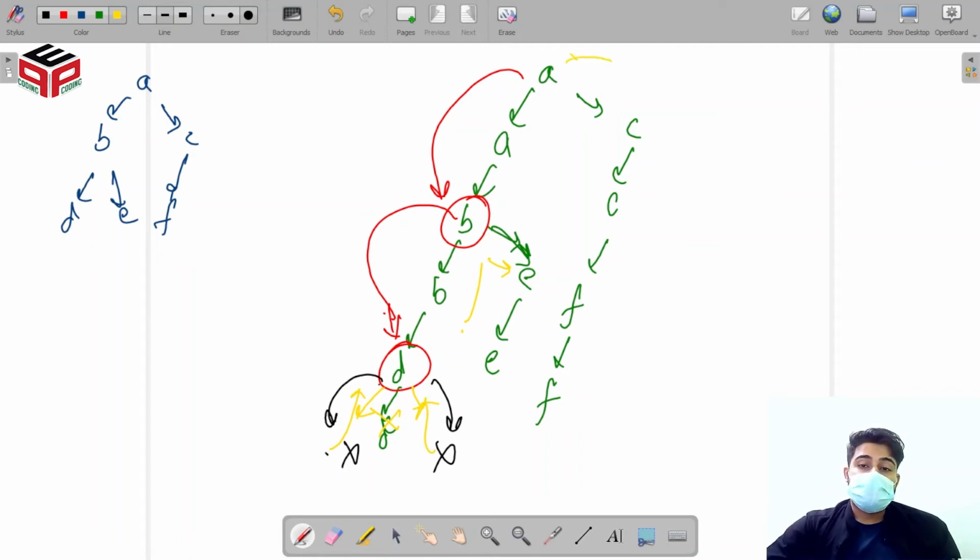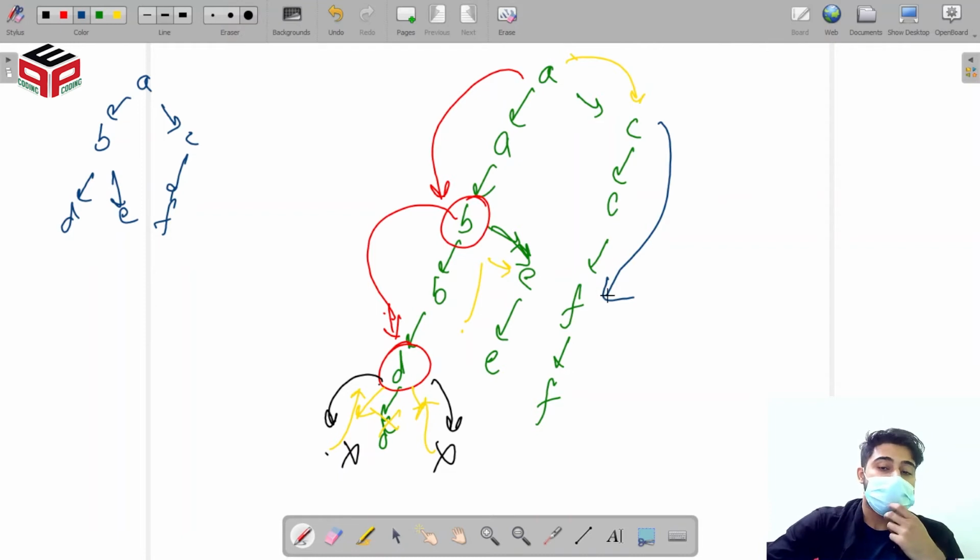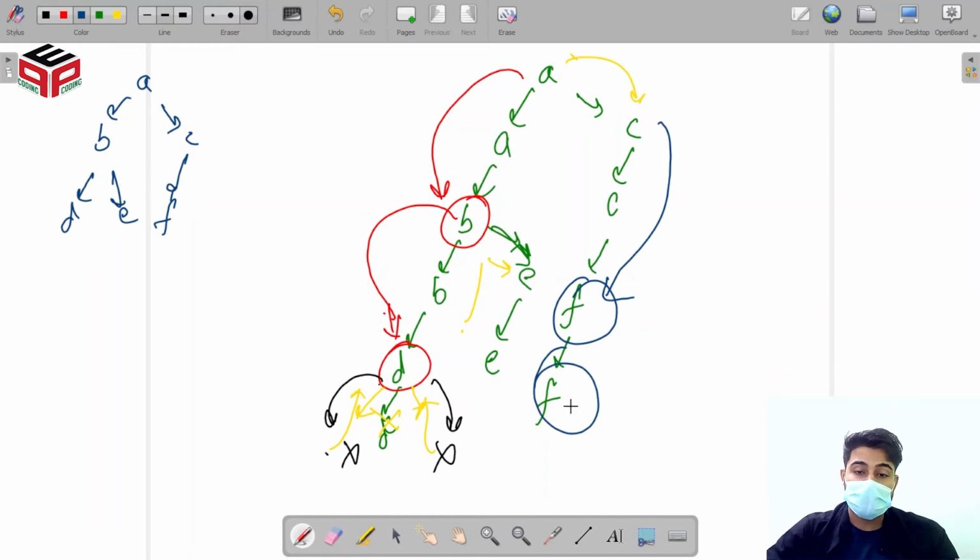That's why on this side we call our next node, this C, and we ask C to do the same. But C will say that I don't know how to modify my children, but yeah, my children are strong enough to do it by themselves. Okay, so I call my children, and when they come up with the result, I will update myself and update the links with them. So F will say the same. Here you can see F's children are null, they come up with null. So F will remove this node, update its links with the children. So here will come the null, here comes the null, and F returns itself.